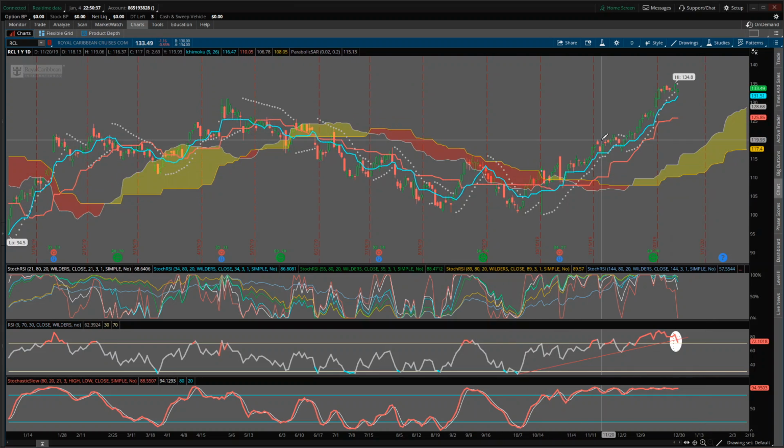So there is that last move up. You can see here when it was basing, it made a double bottom, and that double bottom was picked by the grouping here and another grouping there. So we had this double bottom. After that, it shot way up there, and all along here you can see it never closed below this baby blue line, the Kijun-sen. That kept it up there.